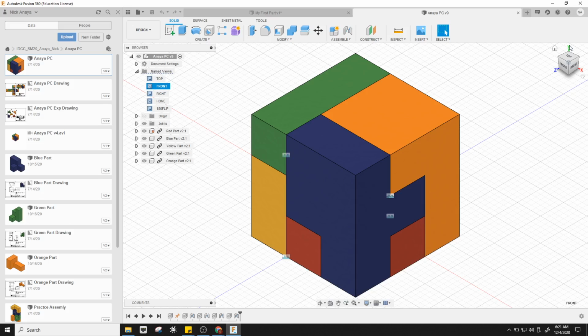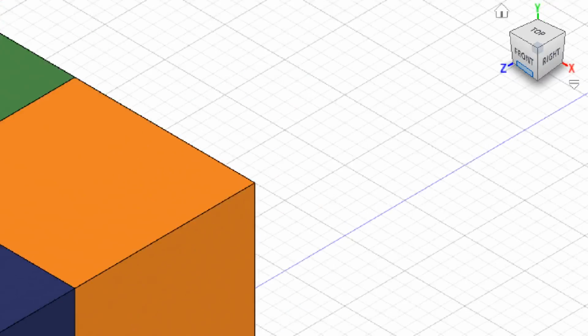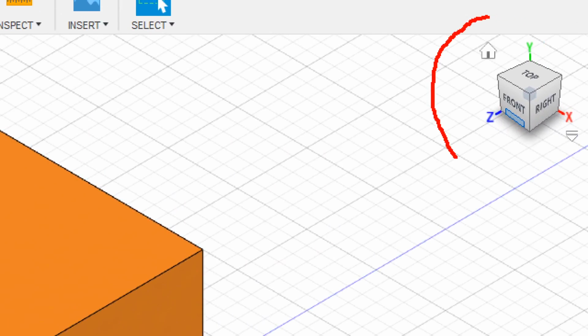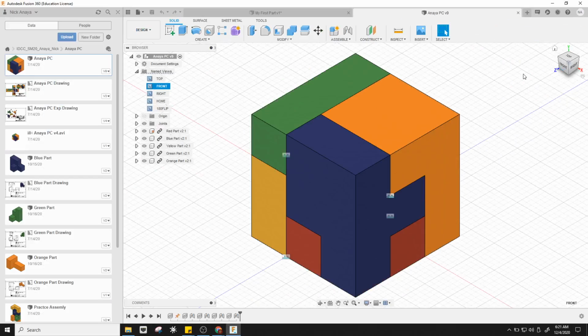There's the axes, so our y-axis, our x-axis, and our z-axis. Just to zoom in, you can see those all here. Depending on if you click on the lower edge, it's going to spin around so that part is facing you on whichever side you want to view. Anytime you get turned around, you can always click back on the little house, which is your home view, and get back to that.